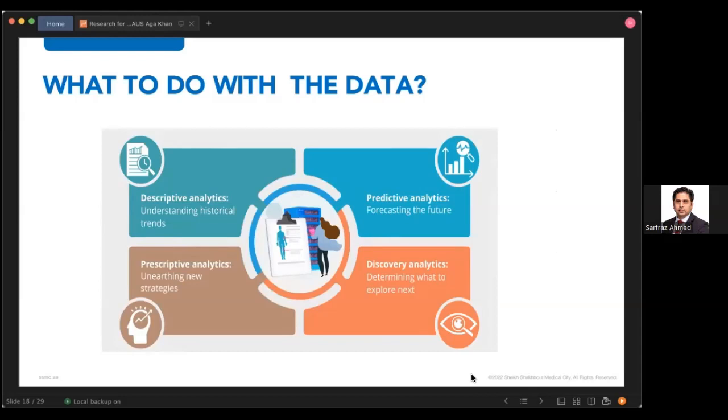not already done. So once the data collection is done, these 4 outcomes of the data can guide you on how best to write your paper. Is your data giving some information about a historical event, or forecasting something to happen in future, or are you going to extract some more study ideas from the data, or sometimes it could be unique and you may get some new discovery from your data. So once we know what you're going to do with the data, these will be the 4 possible outcomes.